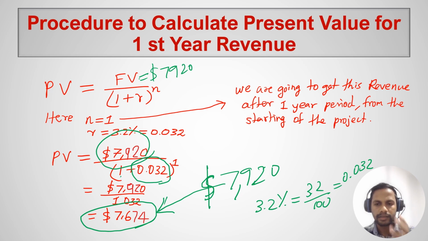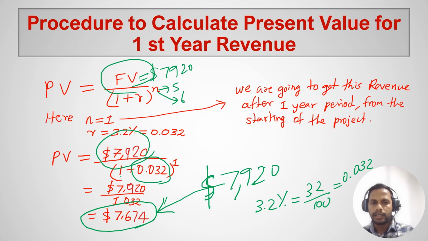We are going to bring the future revenue into the present timeline, just dividing by 1 plus R to the power n. Whatever you are receiving in the future is divided by 1 plus R to the power n. R is your discount rate, n is the number of years. If you are receiving after 5 years, it becomes 5. If you are receiving after 6 years, it becomes 6. Very simple. Okay, then we move on.